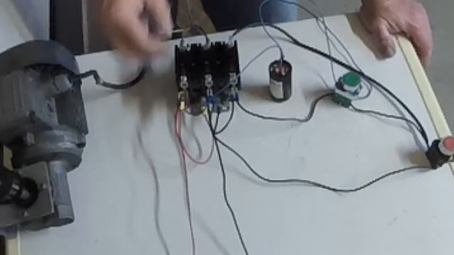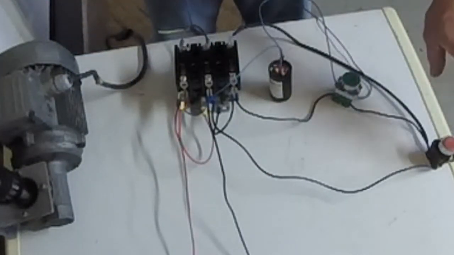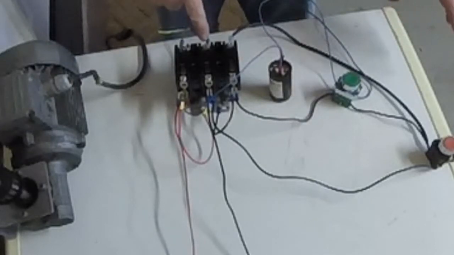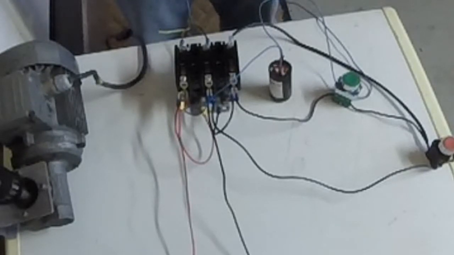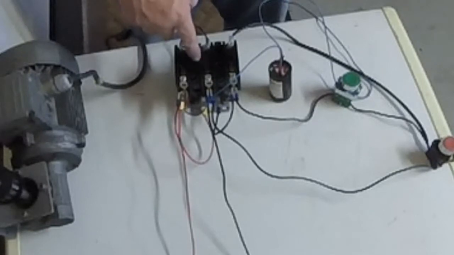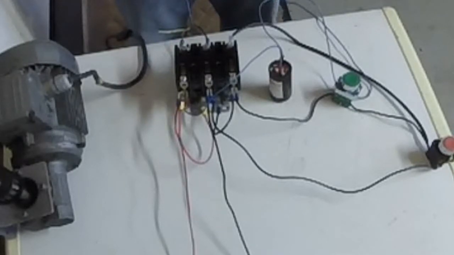Going back to the magnetic contactor, where our second pole comes in, we're going to utilize one leg of that power to operate our control circuit that basically turns off and turns on this magnetic contactor. A magnetic contactor sounds like it's a really neat device and has all kinds of mystery to it. Really, if you break it down to its basic components, it has a coil inside of there that once you put power through that coil, it magnetizes and anything iron will be drawn towards it. When it magnetizes, it completes the circuit inside of the coil and basically pulls down on an iron plate to make all three poles on this contactor contact at the same time.